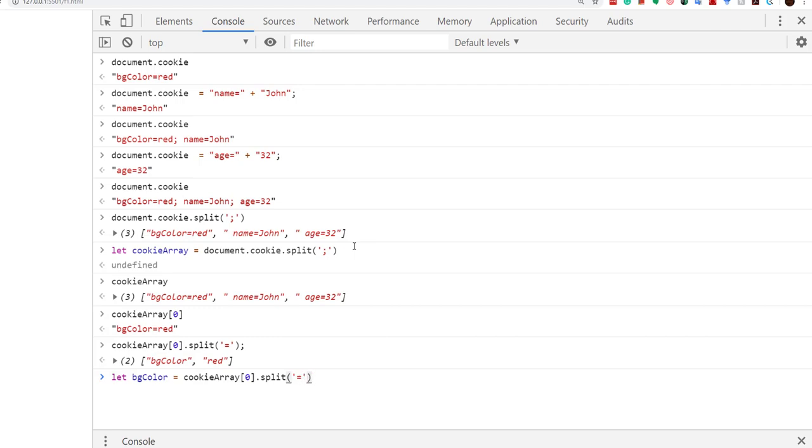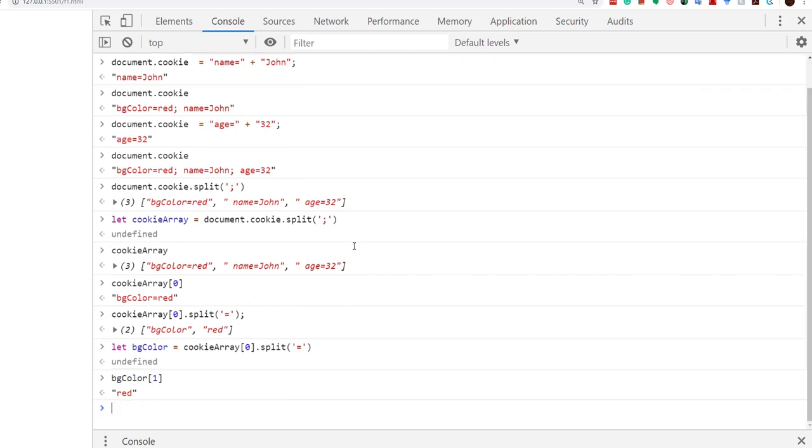So if you look at this right now, I'm splitting the array by the equal sign, and I save it into BG color, right? Now, if I want to access the value stored in the BG color, I can simply go ahead and put either 0 for the name or 1 for the value, right? So that's basically what we can do to access the cookie elements or cookie values or names, right?